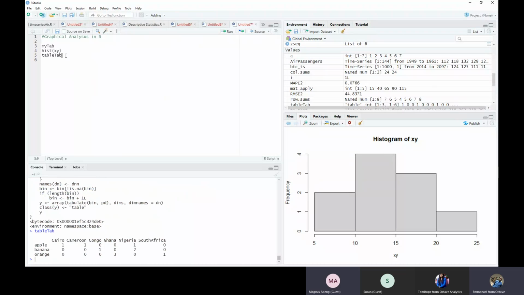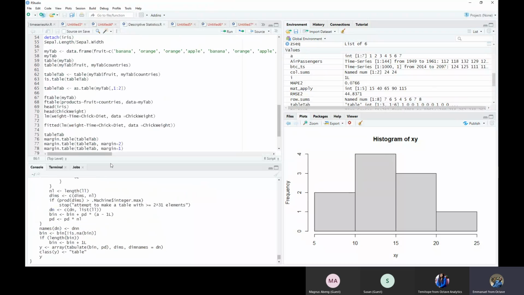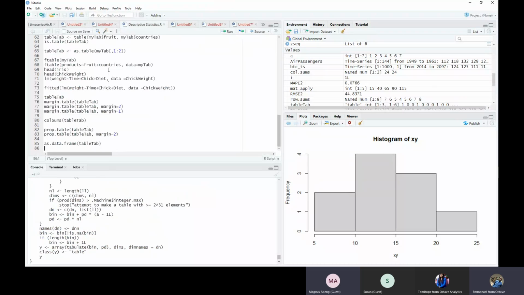There's a particular object that I saved that has frequency, as the table here, saved as a data frame.